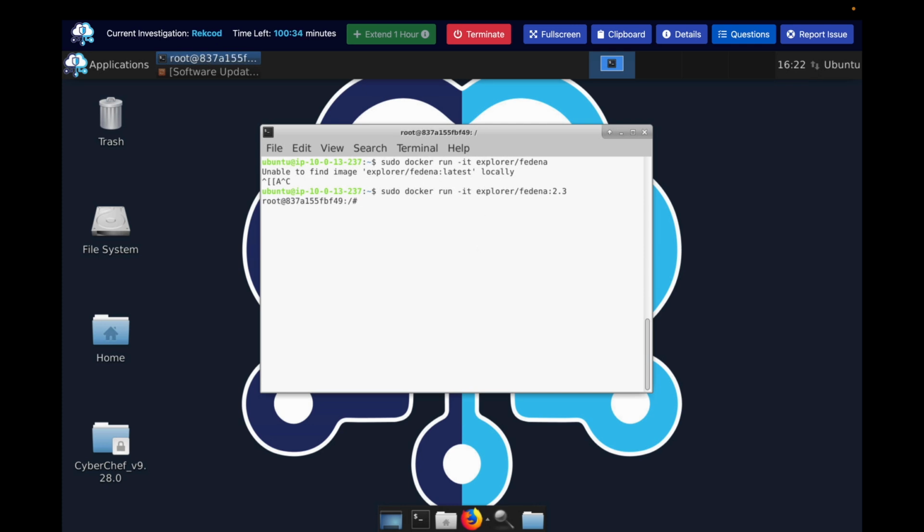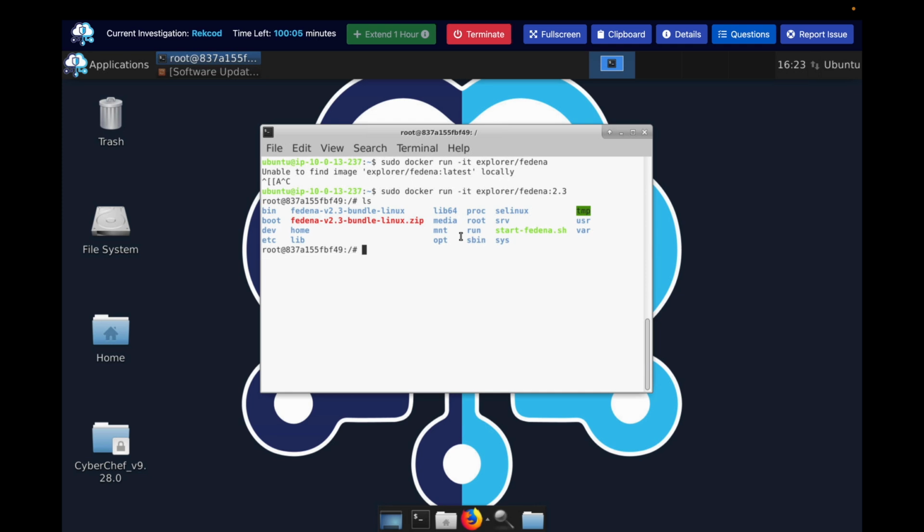Oh, okay, so I'm in root mode. So, man, this is so much. Let me try this command right here. Hold on, let me see if I ls. Oh, shoot. Okay. Start Fedena. Guys, I am not a Docker expert. I think the concepts are interesting, so I'm learning as well too.